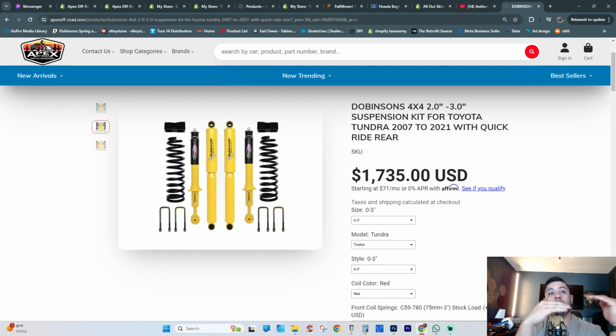Then you would step up to like a Bilstein product, an Eibach product, an OME product, and then Dobinsons. So they're kind of like a stage 2, if you will. Then stage 3 would be like an actual adjustable coilover, and you get into some mid-travel stuff. That would be the stage 3, and then stage 4 would be control arms, and then trailing arms, and you're getting into the bigger stuff.